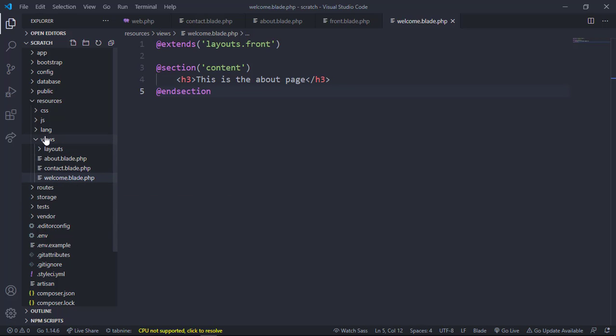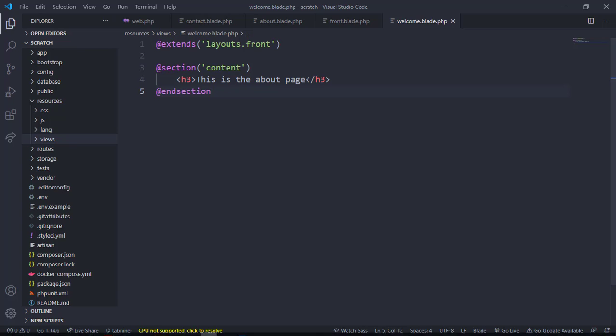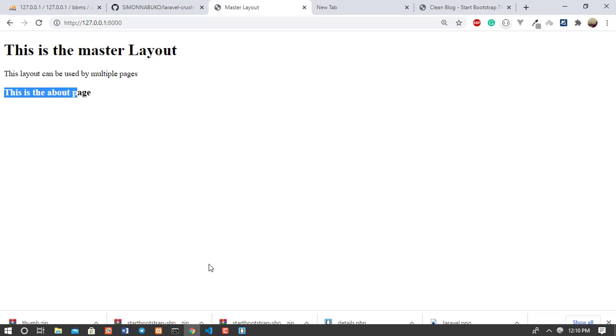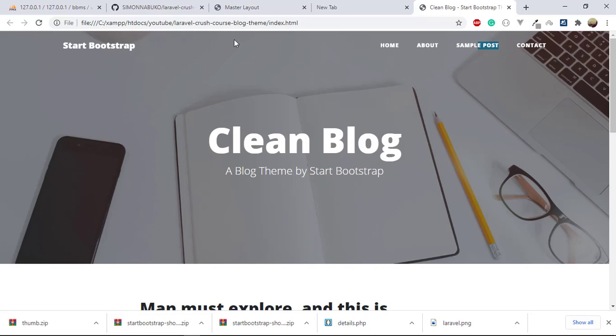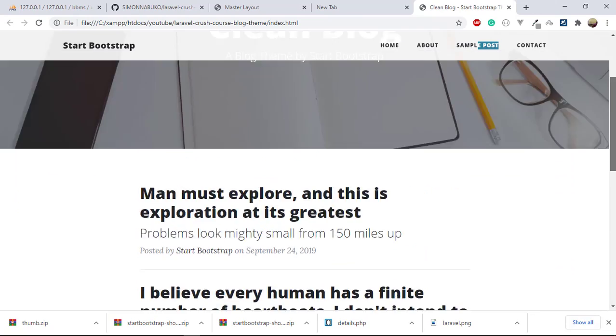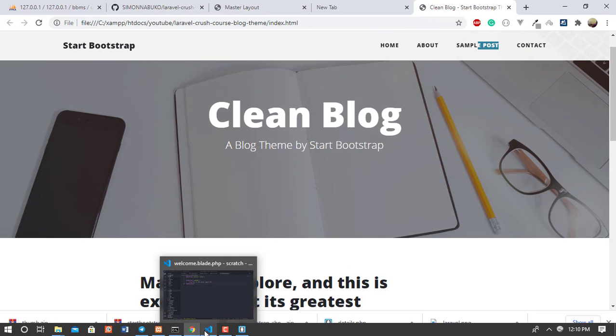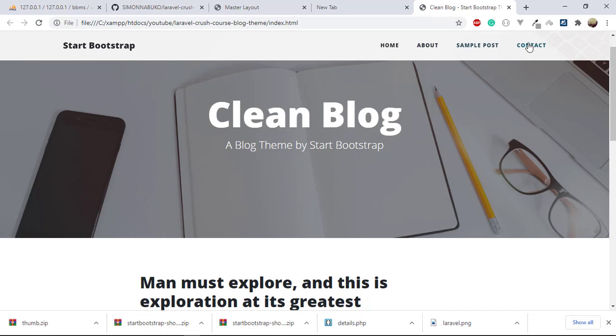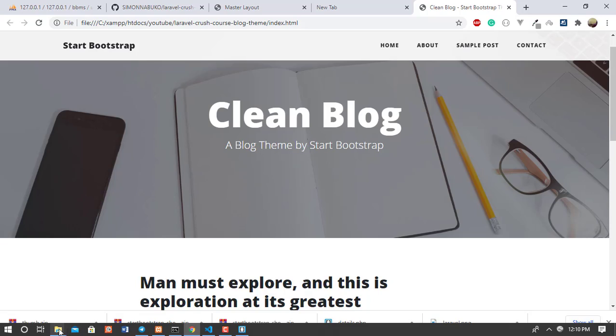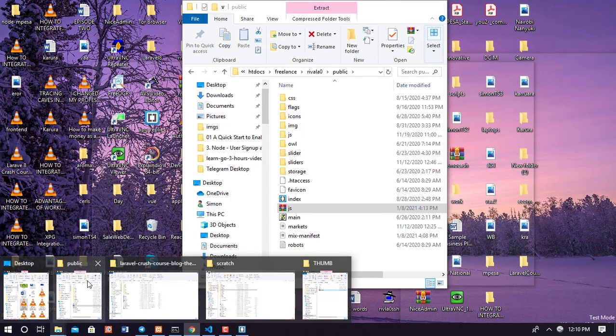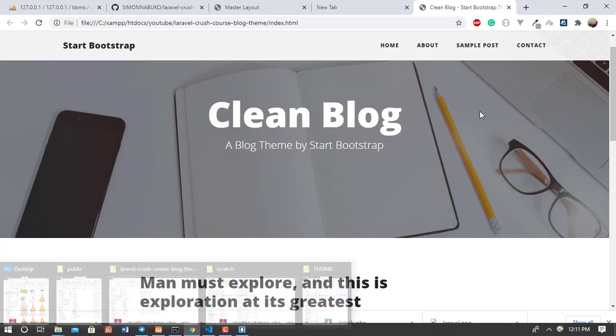So after showing you that, what I want to do is that I want this to be the home page of our application. And as you can see, I've already imported the files that are needed, the code that is needed for maybe the function, the code in CSS. I've already imported that and placed the code in the public directory of our Laravel application.